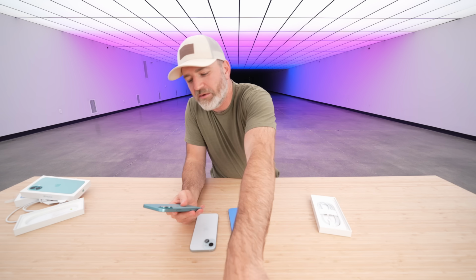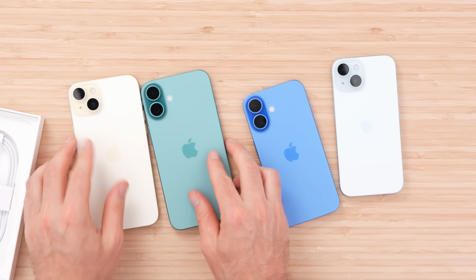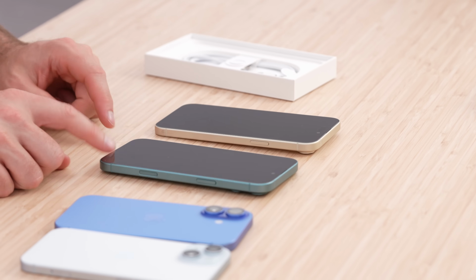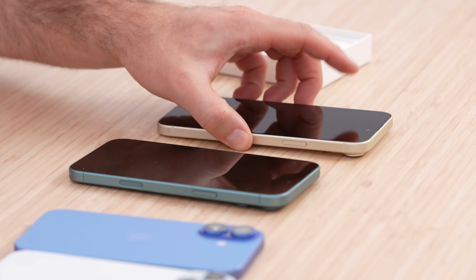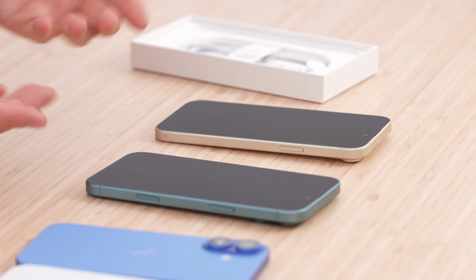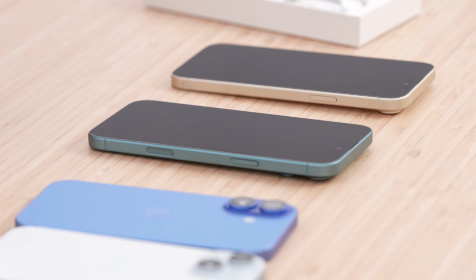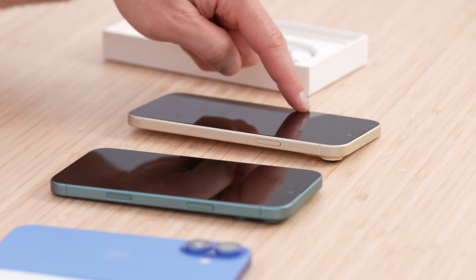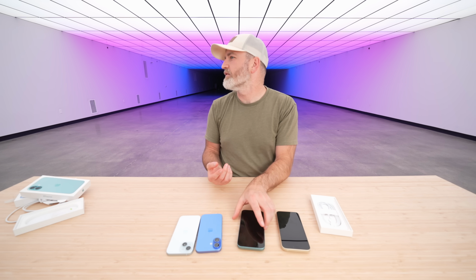Do we have previous gen Plus? We do. And once again, we are extremely comparable. Wobble test on, oh, wobble test gets even worse. That one wobbles if you touch it. If you try to make it wobble, but when you place it down, it's no wobble. This one, you place it down and it just wobbles. Do you know what I mean? It just wobbles when you just place it on the table. 15 sits there unless you aim to make it wobble. Okay, I'm going nuts here with this wobble thing.